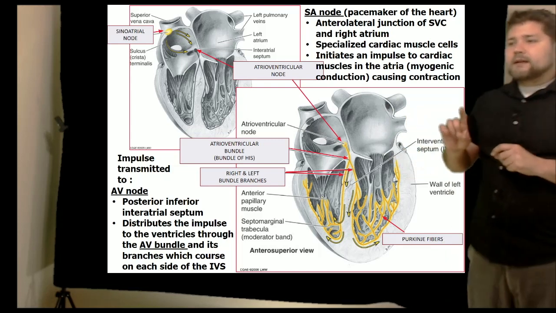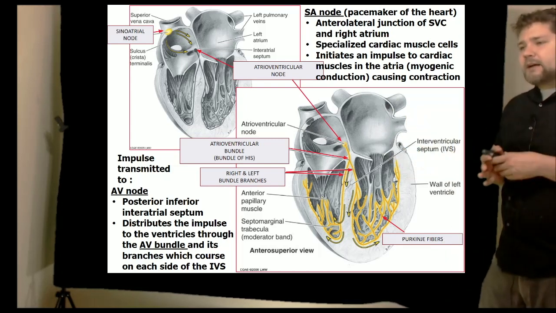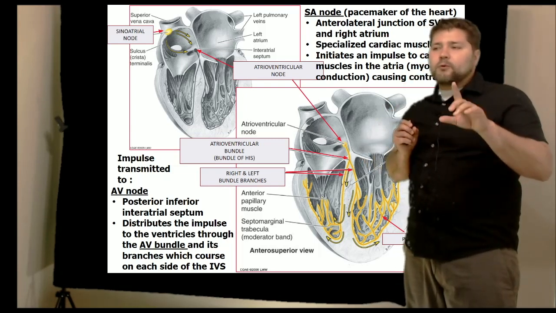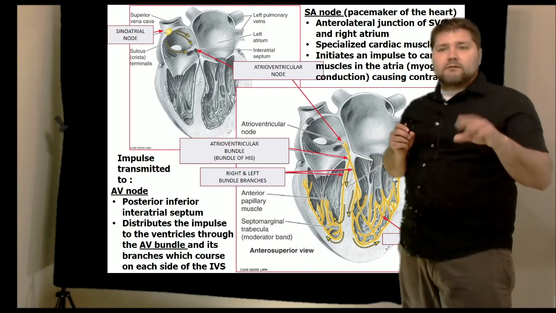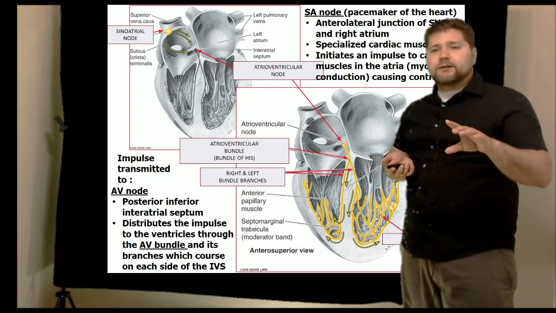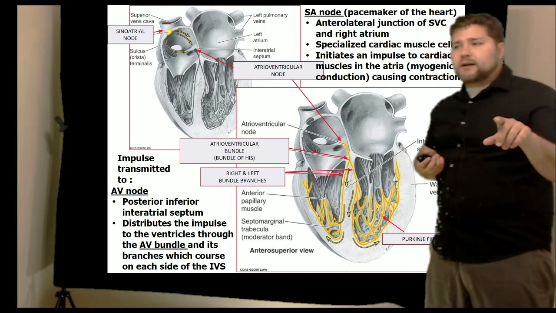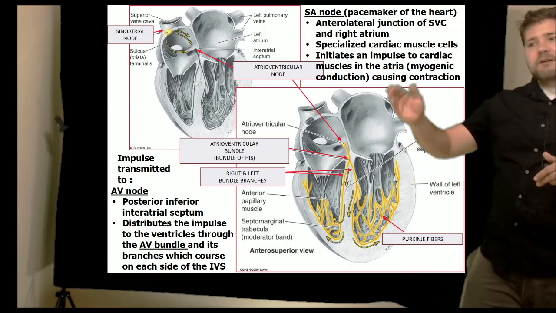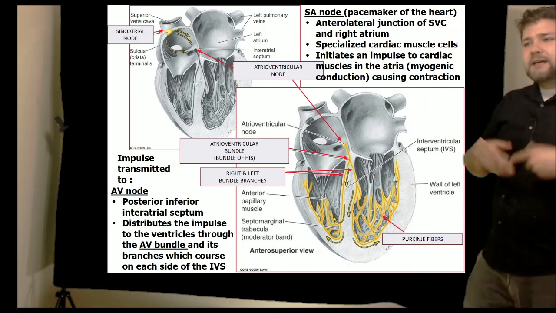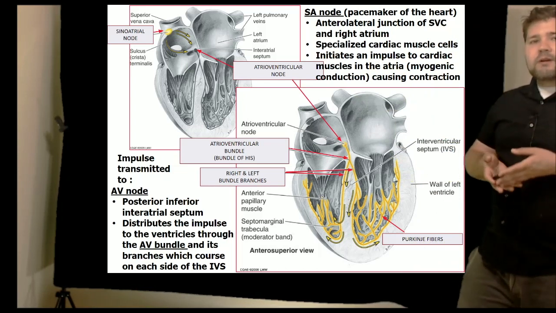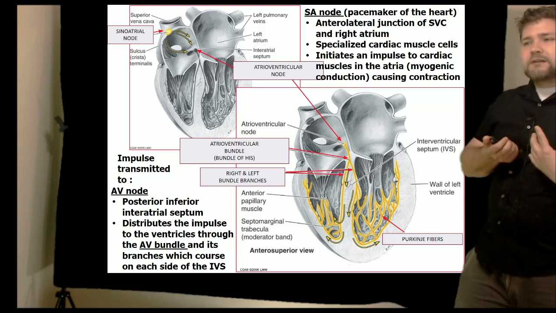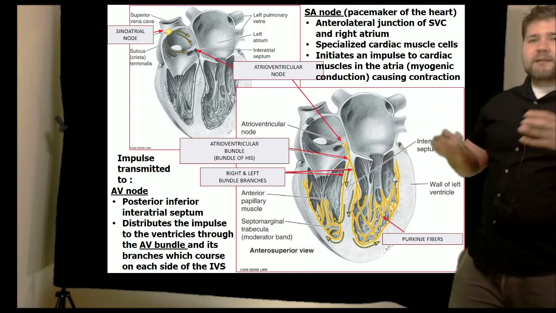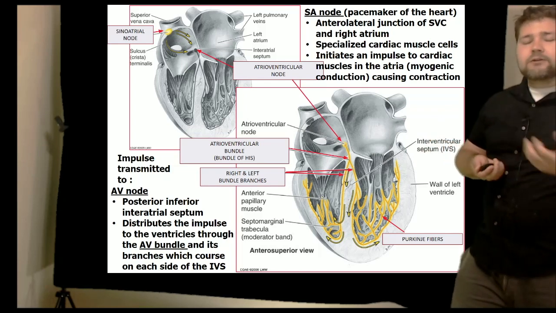And like I said before, I was going to talk about the moderator band and why that's important. We have more leaflets on the right side. Remember, we have an anterior, septal, and posterior leaflet for the tricuspid valve. The moderator band just creates a shortcut so that those Purkinje fibers can get to those papillary muscles at the same time and not have to worry about being delayed. That's the reason why we see it on the right side, whereas on the left, only two cusps are in control. They're easier to regulate, I should say.